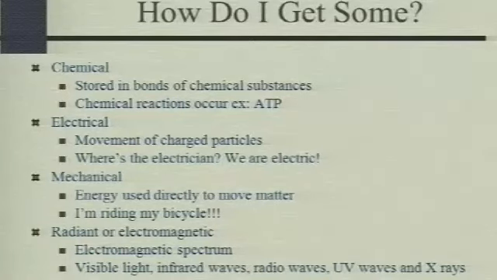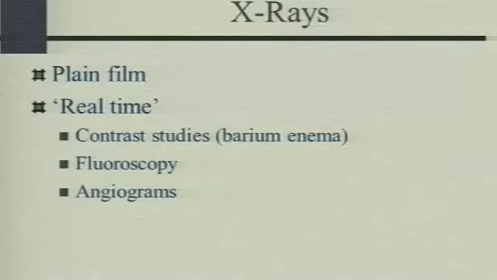So moving on, I want to show you x-rays. X-rays are going to be that electromagnetic energy that we talked about. I thought it'd be fun to look at one to give you an example. Contrast studies are an example. Fluoroscopy is actually a real-time x-ray. And angiograms, where a contrast is injected into a patient and they take an x-ray of the blood vessels.